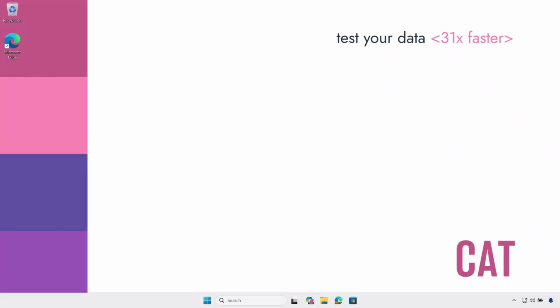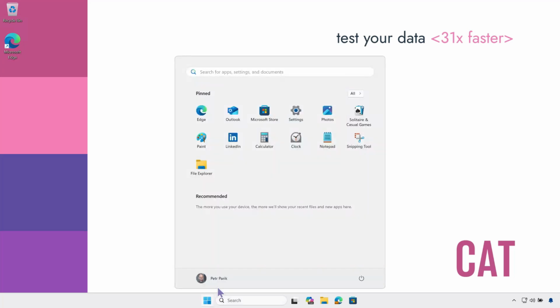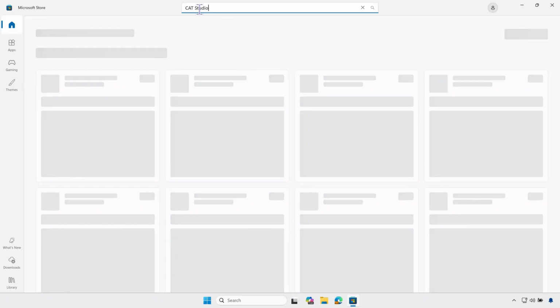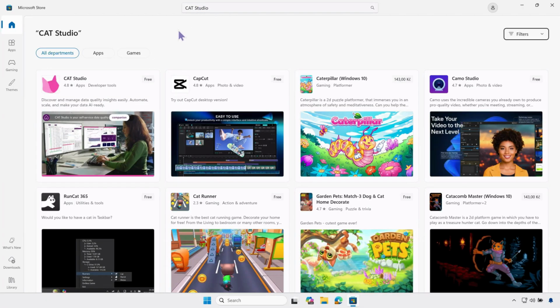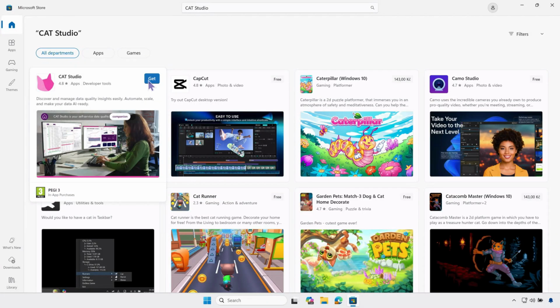The easiest way to install CAT Studio is to get it from Microsoft Store. It's really simple. Just open MS Store from your Windows Start menu, search for CAT Studio, and click Get. That's it. The whole process takes less than a minute. No complicated setup, no configuration needed.